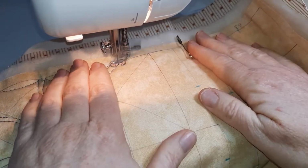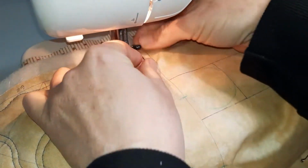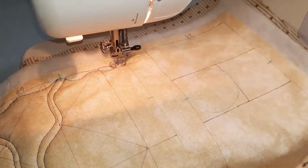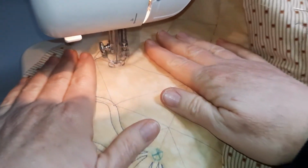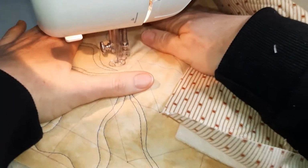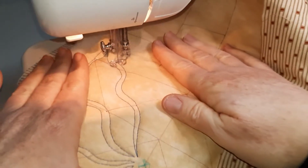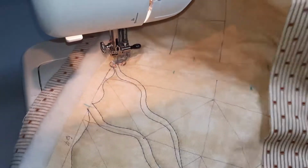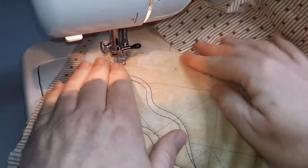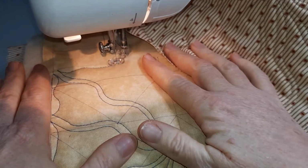Trying to make sure I maintain this curve, all the curvy features of this design, because I think it certainly adds to the fun of the design. Remembering when I get to about here, I'm heading separate to where I started, which creates that part of the design.